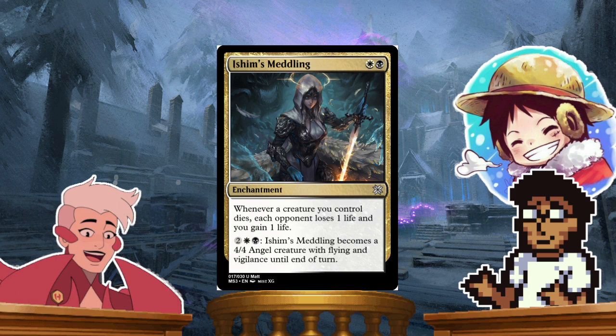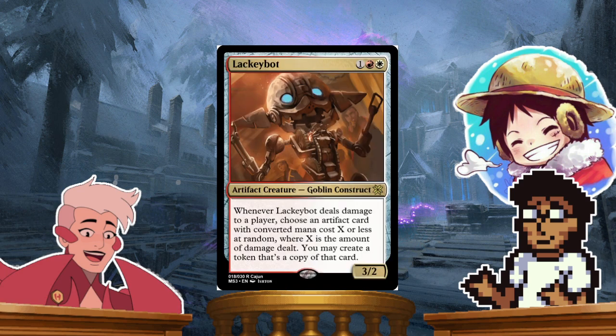Okay, and next up, bow down to your overlord, finally in card form, crashing onto the MSEM stage in style. It's Lackeybot, which says designed by Cajun, but we all know it's the other way around. So it's one red and a white for a 3/2, and whenever it deals damage to a player, not combat damage, so, you know, big brain stuff, you choose an artifact card with converted mana cost X or less at random, where X is the amount of damage dealt, and you may create a token that's a copy of that card.